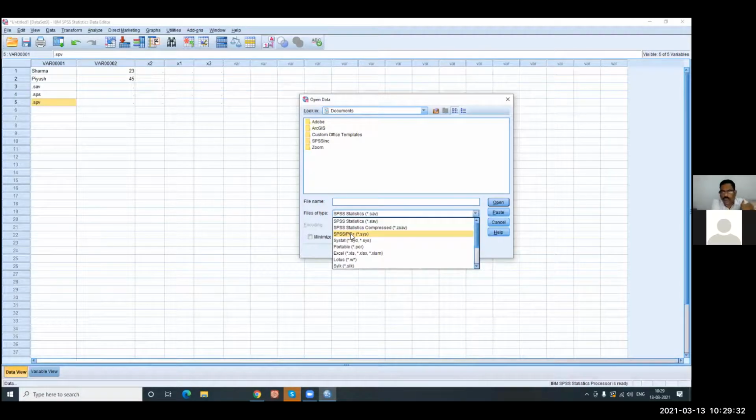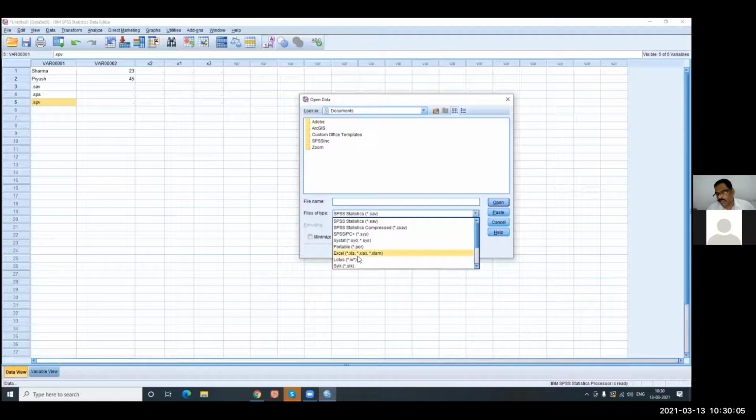Okay, so .sys. Now SysStat is another statistical software. If you have a SysStat file, .syd, you can easily open it. Then portable format. This portable is an SPSS-created ASCII file. So it's a generic text data .por, or a Microsoft Excel file, or Lotus 123 .wks or .wk1.